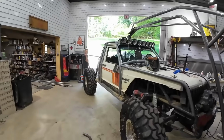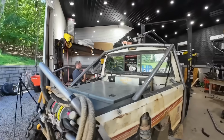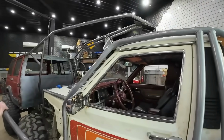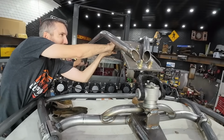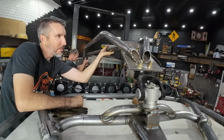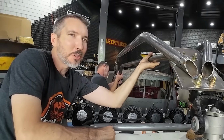Now this should be perfect, right? If we did everything correctly, this should fit right up with no gaps in between. I think the likelihood of that is slim. Let's see what we have. Mine wants to be like that. That kit didn't help at all. We're just as bad, if not worse, as when we tried to do it by hand.